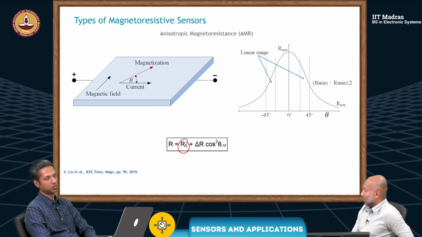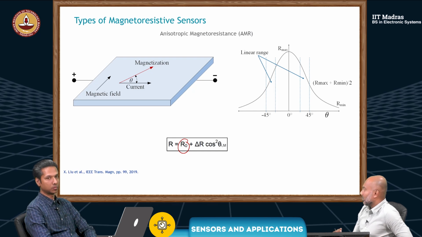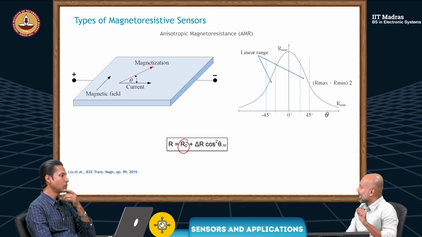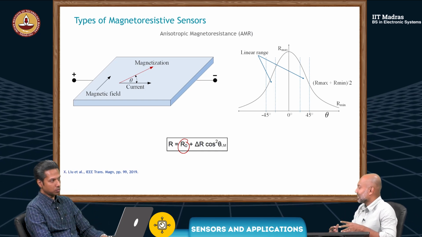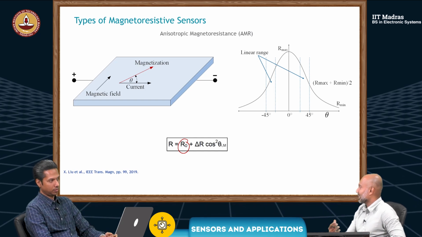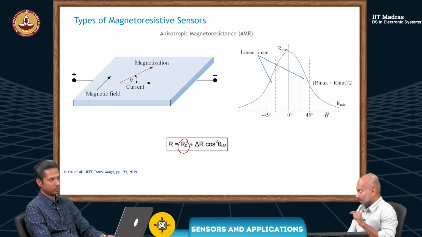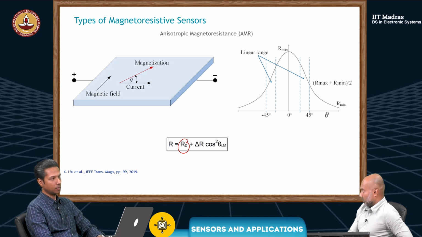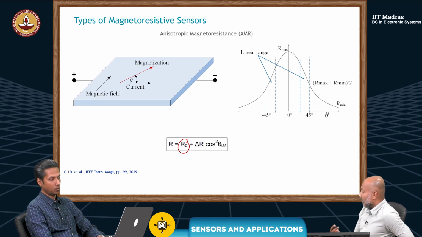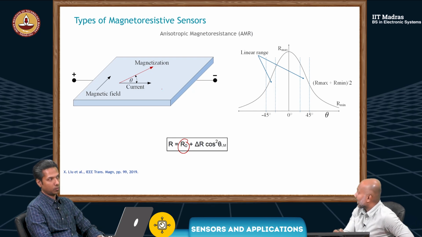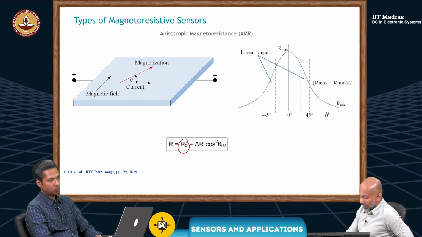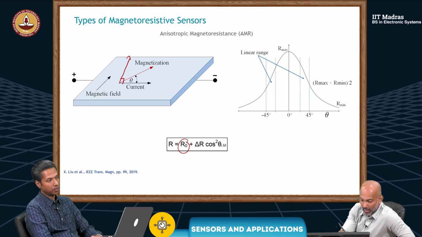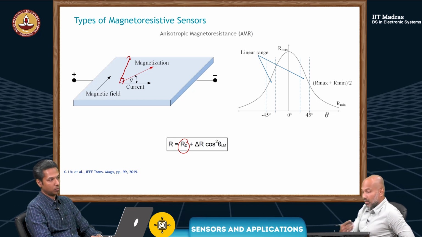What they found out was that this is due to something called electron spin dynamics and scattering. We'll touch on that very briefly, since studying spin scattering in depth is out of scope of this course, but it is due to that. Because there's a current flow, the electrons seem to scatter more when the magnetization is parallel to the current, and this scattering is lowest when the magnetization is at 90 degrees. So that's what they found out.